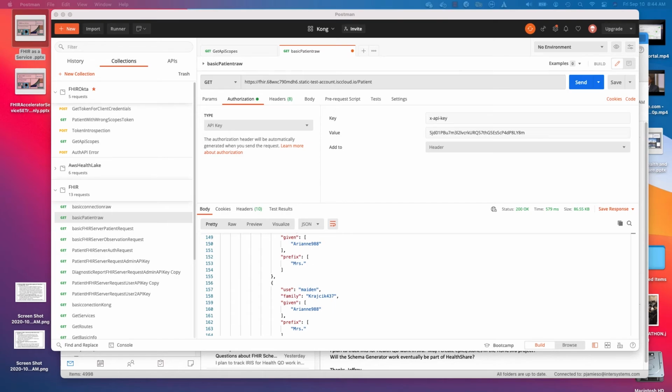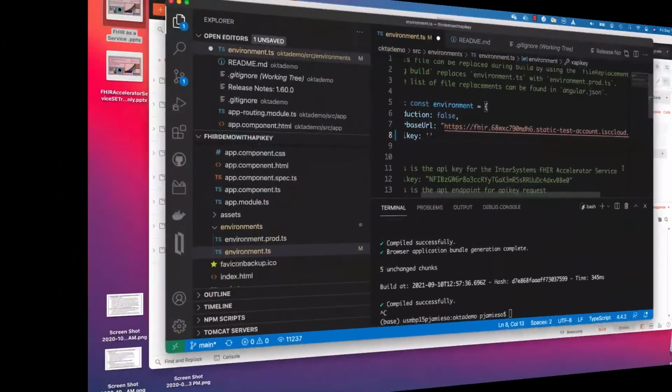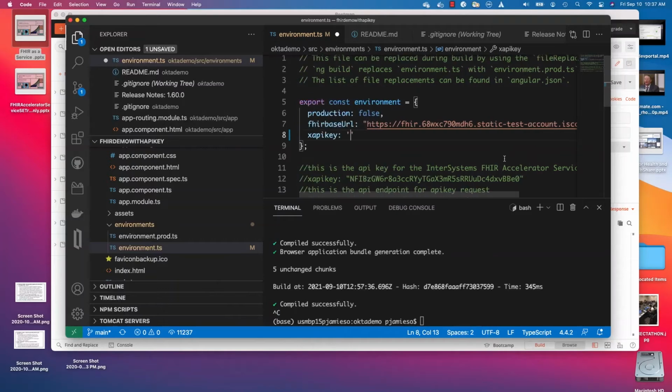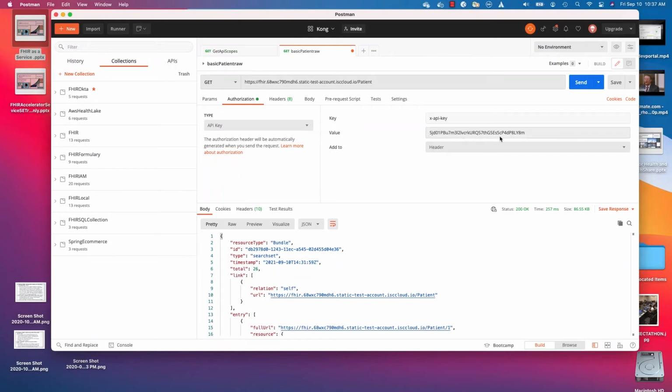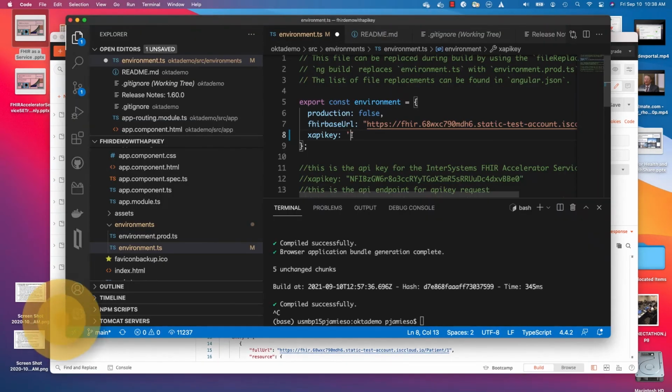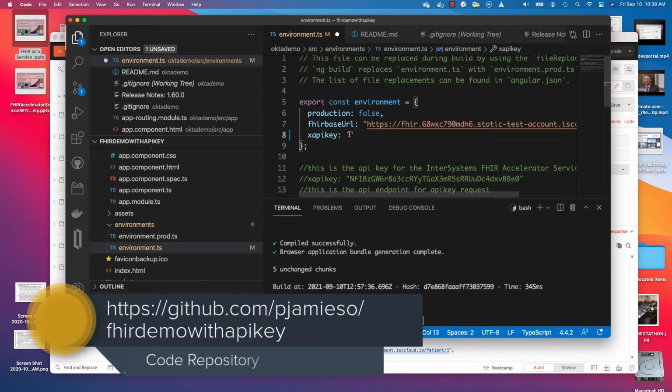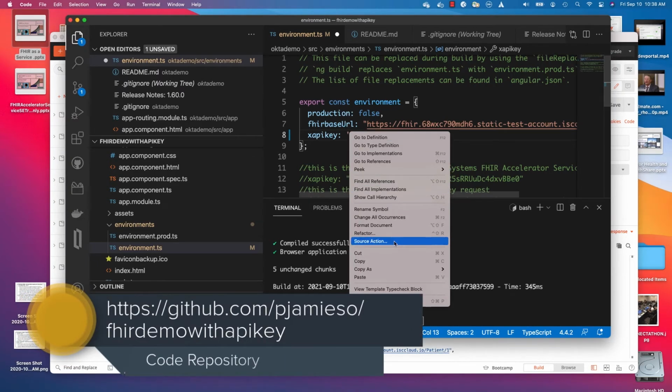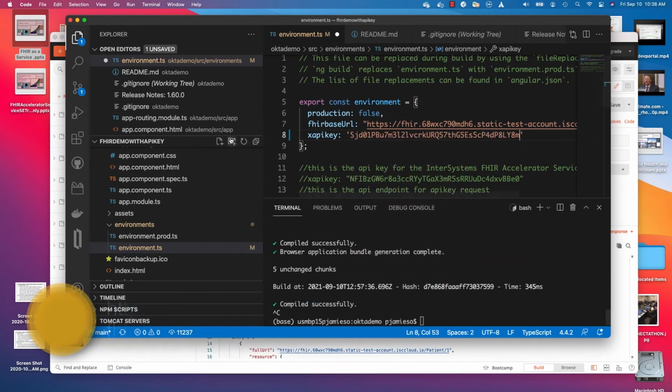Now, admittedly, most people won't want to just use Postman. They'd like to use an application. Here I'll show you one that you can set up yourself. Again, I'm going to need that API key to use this application because I'm going to make queries using the key. In this application, you're going to set up this environment variable, and you're just going to paste the key into X-API-Key.